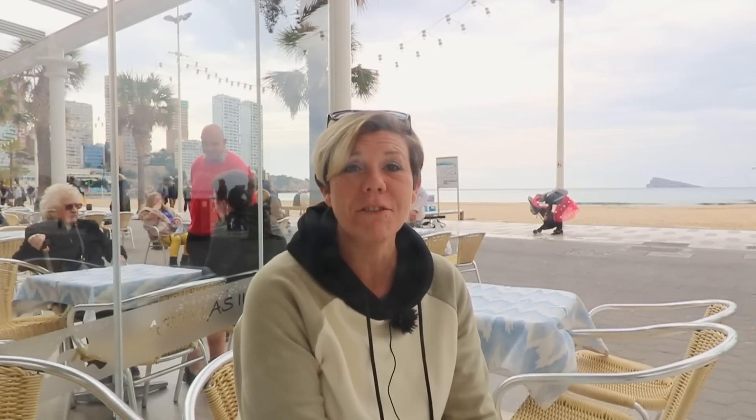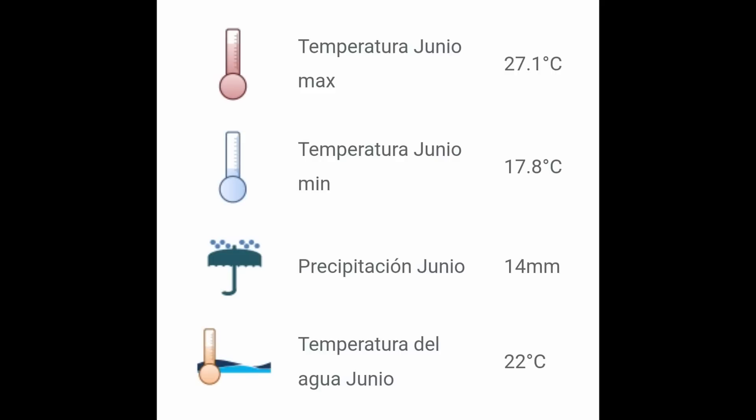On to June — an amazing month usually weather-wise. In June it's nice and hot, loads of sunshine, hardly any rain, and it's not too humid. The nights are really pleasant too. The average overall temperature day and night is 21 degrees at the start of June, increasing to 25 at the end. The average daily maximum temperature is 27 degrees, and the average daily minimum — what you can expect overnight — is just under 18 degrees.